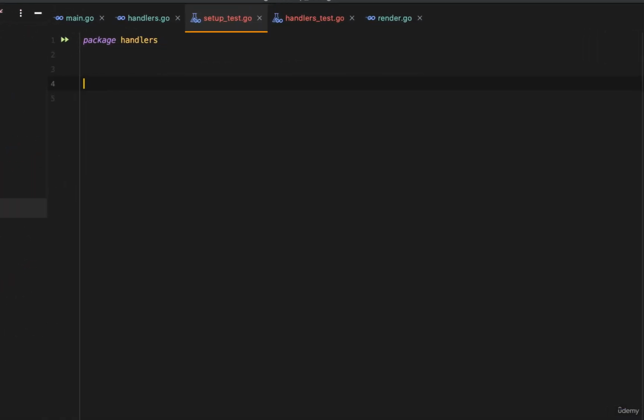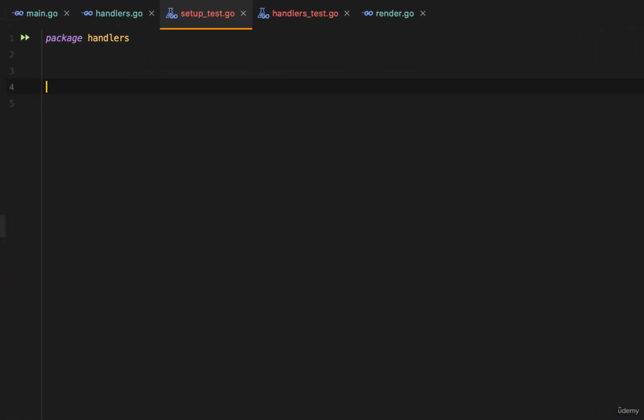function. Now I could use the test main function that we talked about last time, and we'll do that in the next step when we get to testing our render functions. But for right now, I'll just demonstrate that you can use any function you want to. So I'll create a function. I'll call it, what shall I call it? I'll call it func getRoutes, because I know I'm going to have routes at some point. Otherwise, I can't call the handlers at all.